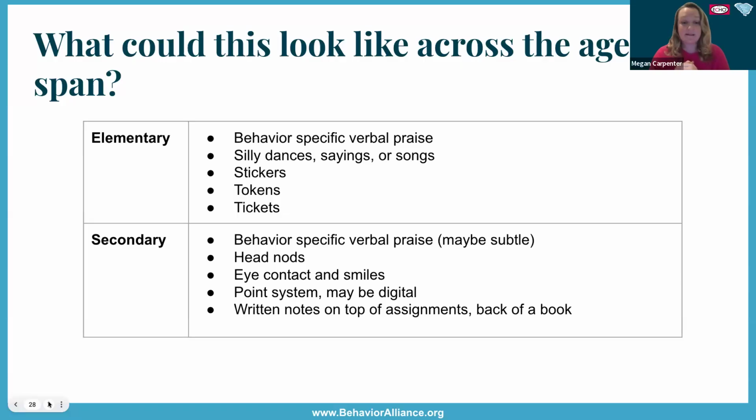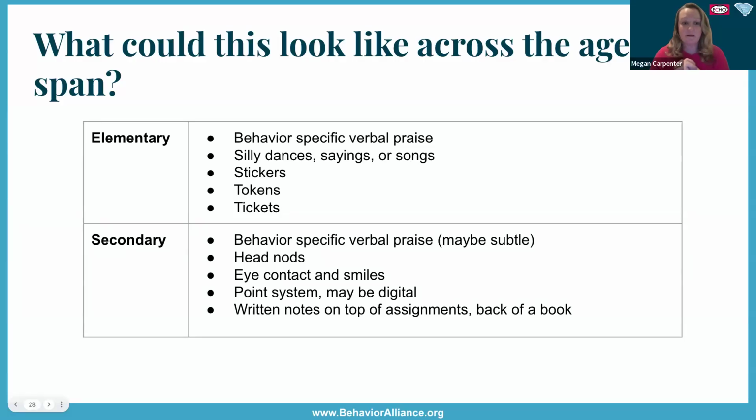In secondary, we can still have some of the same concept, but it looks different. So behavior specific praise statements might be more subtle. It might be as a student walks by you as they're leaving class or walking into class. It might be as you're circulating, checking on independent work, you can write a quick note or whisper something quickly to that student. It might just be eye contact, head nods, and smiles. So the student acknowledges, and then you can pair that later with a specific note that says, hey, I appreciate the way you did this.